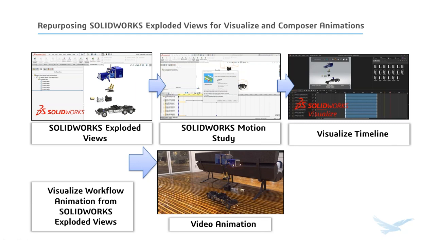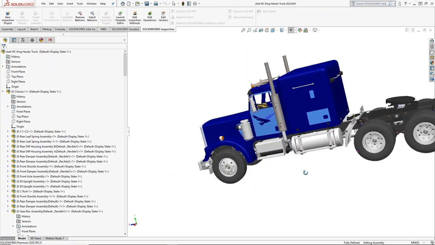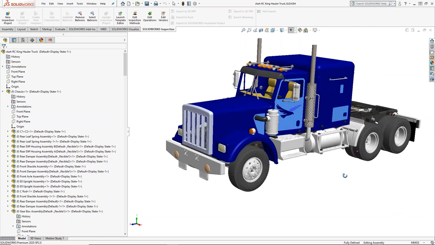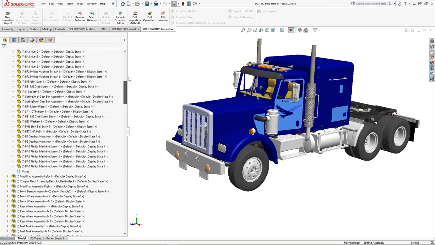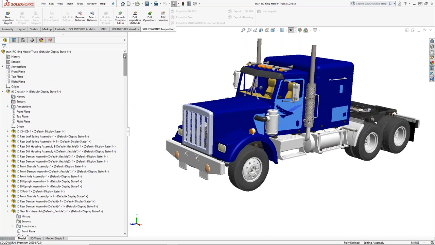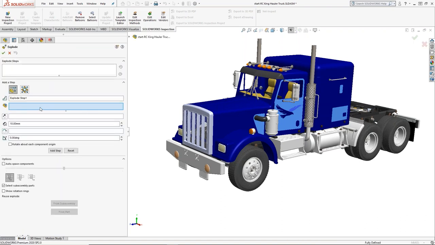Okay, let's pop over to SOLIDWORKS. And here we see that I have a fairly detailed SOLIDWORKS model, sub-assemblies, parts. There's quite a bit going on here. So everything that makes a solid SOLIDWORKS assembly is what we have going on. So we go to the configuration manager, and here I want to take my assembly and explode it using an exploded step. To do that, we just say new exploded view. And we're going to do step one.